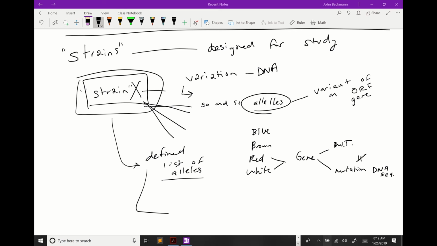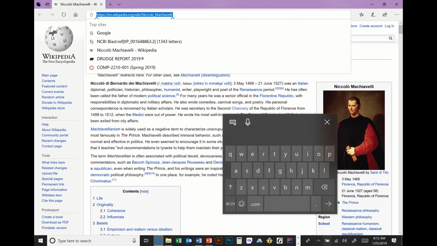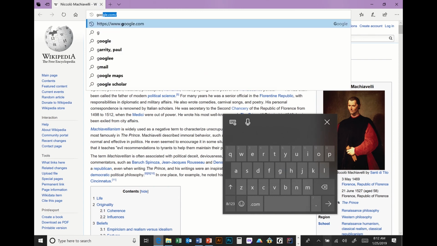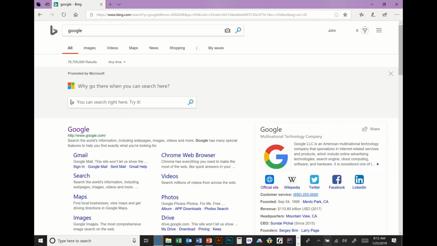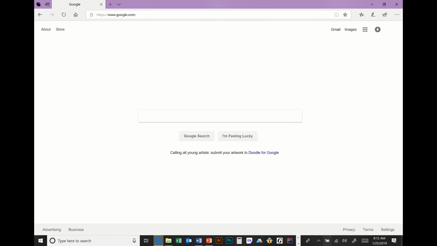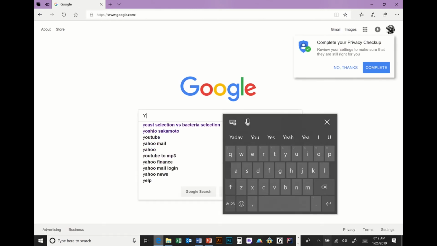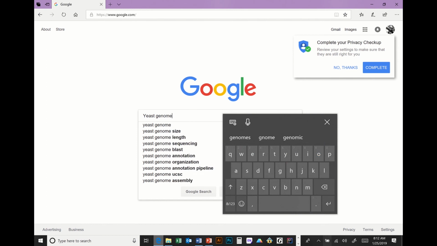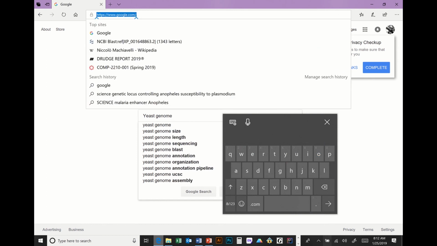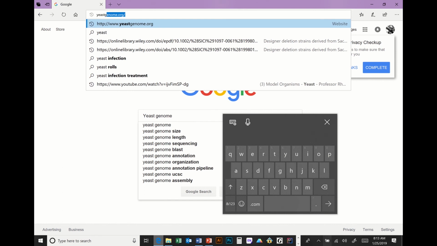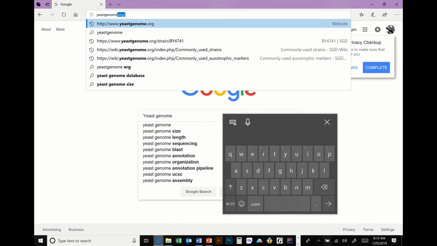Let's get into it now. Yeast genome. Actually, I already know it. It's yeastgenome.org.